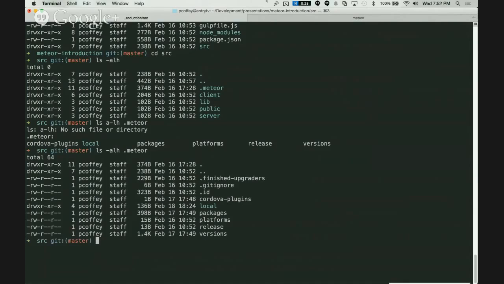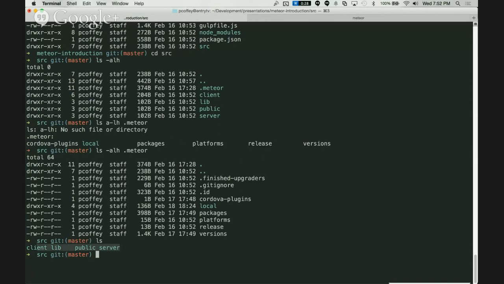contains all of the files that Meteor needs to do the things that it does. The build system environments, the packages, releases, versions of packages, and all of that stuff. And it's all wrapped into that dot file so that you don't really see it when you open it up in a Finder instance, or whatever operating system you're using. That Explorer tool won't render it, and all you see is your code, which, as you can see, is in my application in client, lib, public, and server.